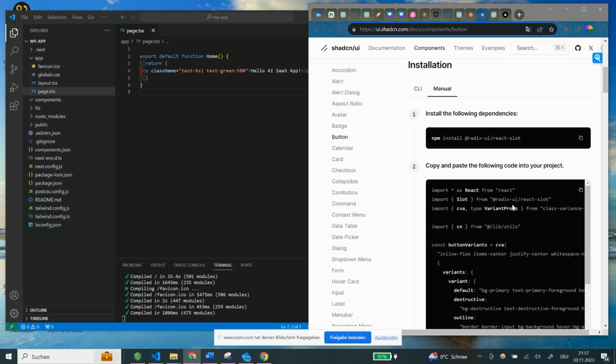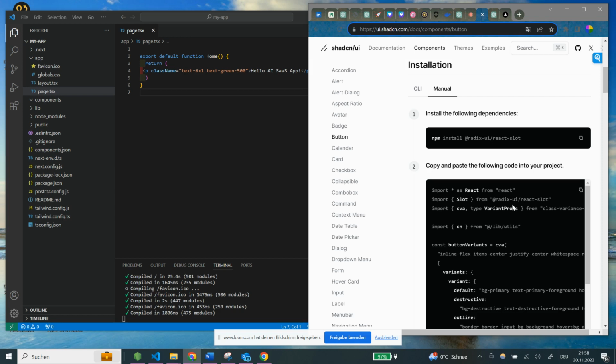Shadcn UI is not a component library. Instead, it is just, I don't know exactly what the correct phrase for that is, but what it allows us to do is to keep the components inside of our components folder. Usually when we use Material UI or Chakra, we have no access to the components. We can import them and we can edit them using the props they've given us, but we have no access to the actual code of the way those components are working. They are in node modules, but with Shadcn UI, they're going to be directly in our components folder, so we can modify them in any way we want. So let's test this out.